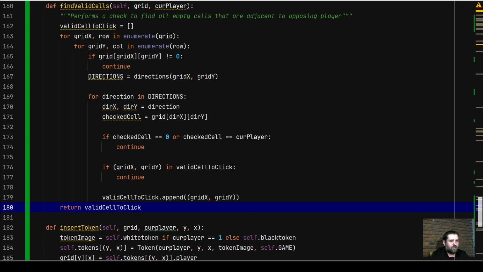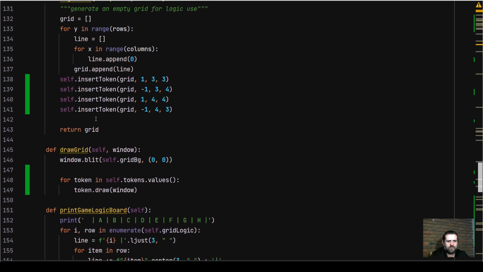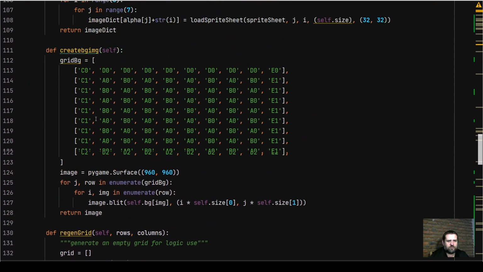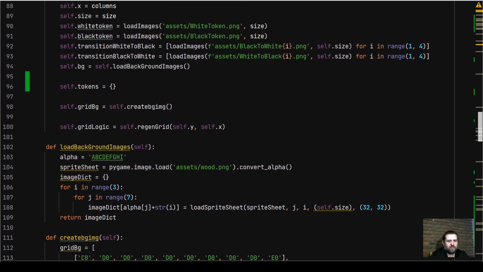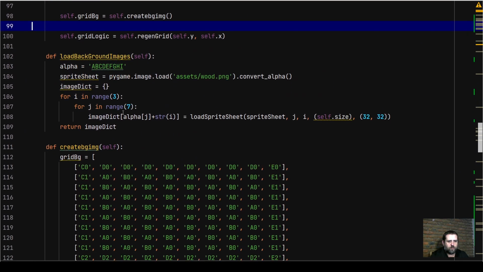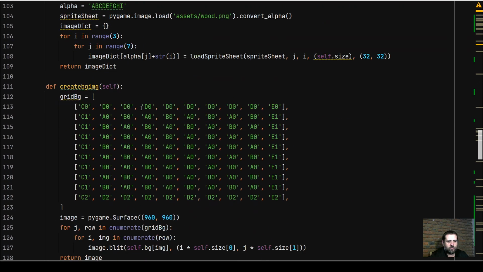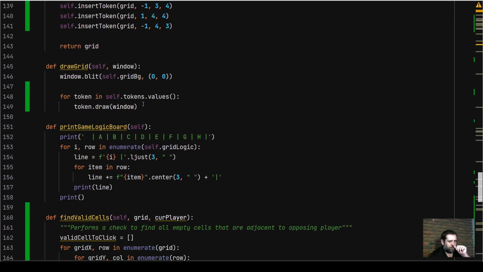Okay. Where did we call this function? Where do we call this method? My apologies, I just want to check. Okay, so we've built this method. We're not calling it anywhere yet. What I think we're going to do is call it in our draw grid method.